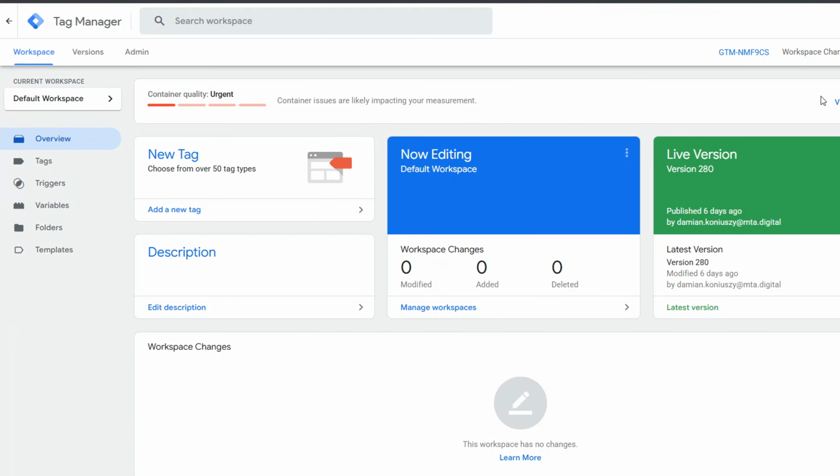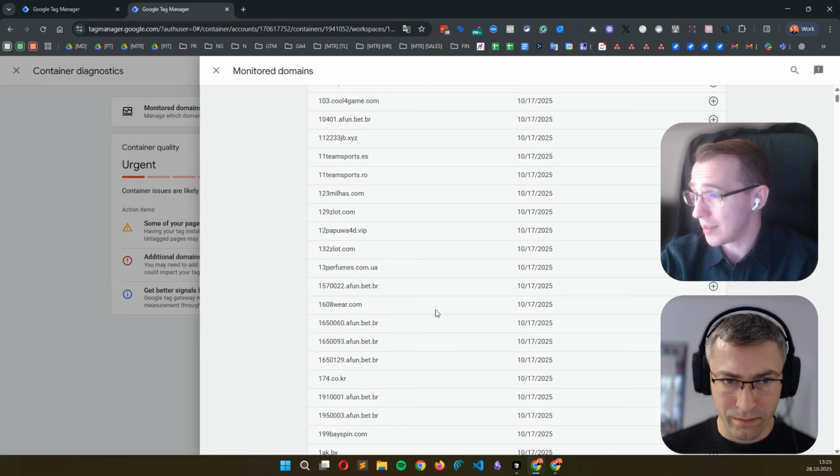After a further investigation, when we go to the monitor domains, we can see there are a lot of domains. Sometimes a lot of domains which do not belong to us, right? So, for example, here I've already excluded almost 16,000 spam domains, as you can see.